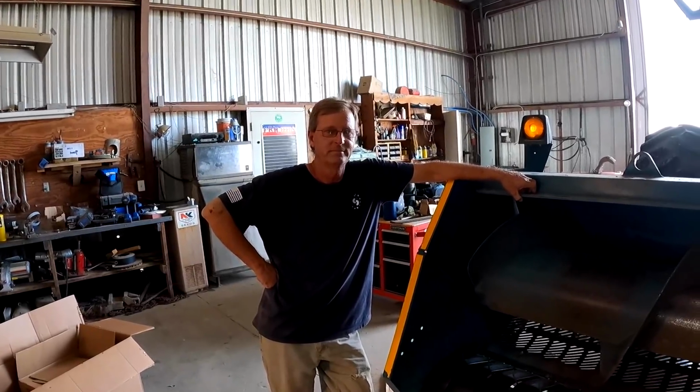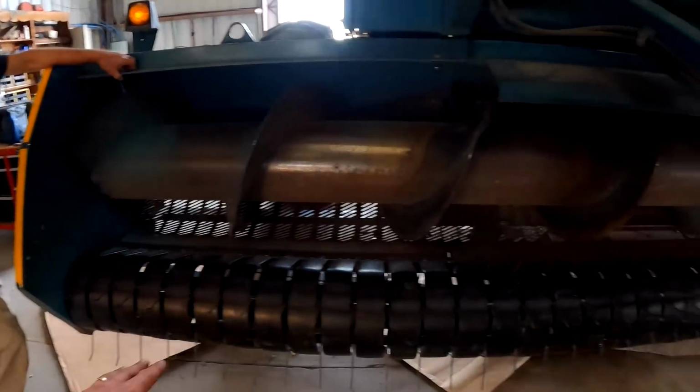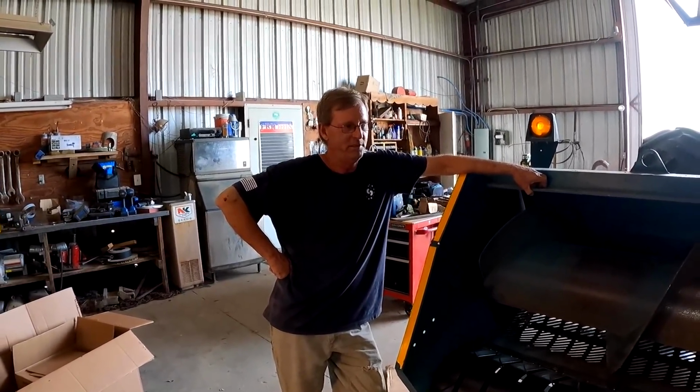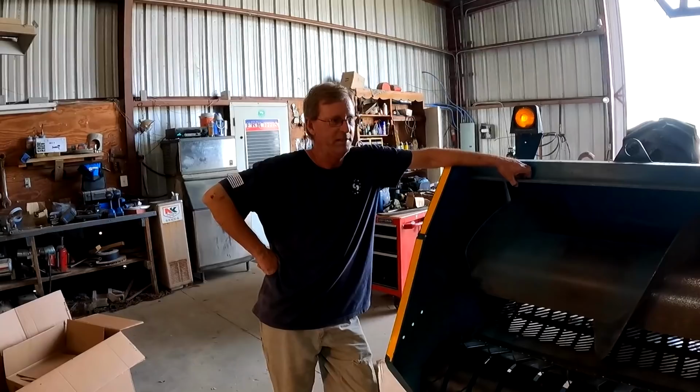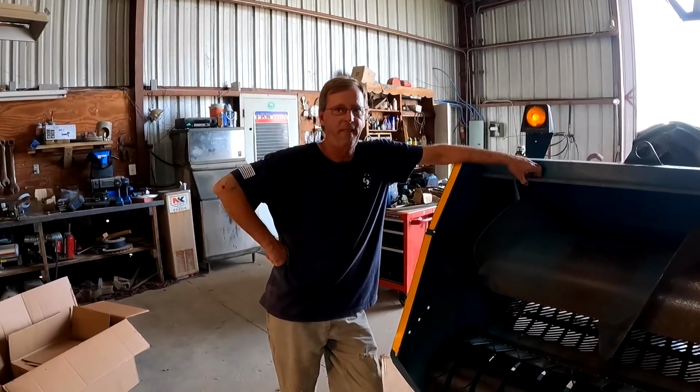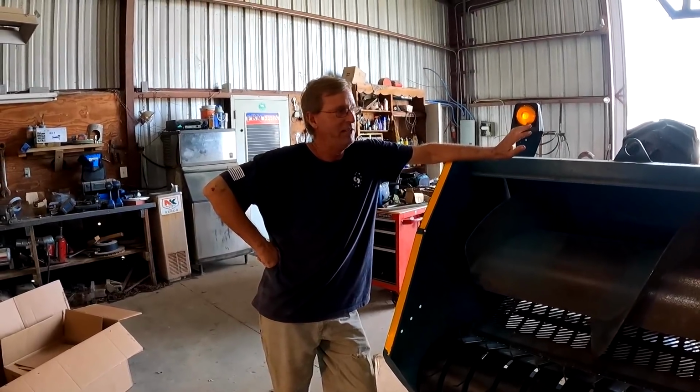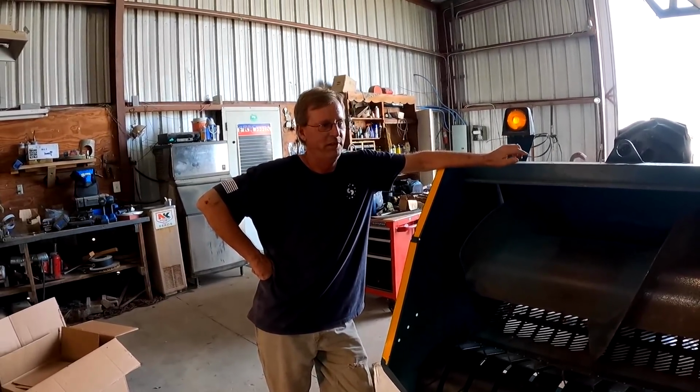Well, I guess that's going to be about it. Got all the bands on. It was quiet as a mouse when we got it going. Yeah, I'm 51 years old, and that is the quietest header on a picker I believe I've ever heard. Yeah, it was definitely quiet. You can't hear it. If you had a bearing going out on the picker, you could actually hear the bearing going out on the picker over the header.